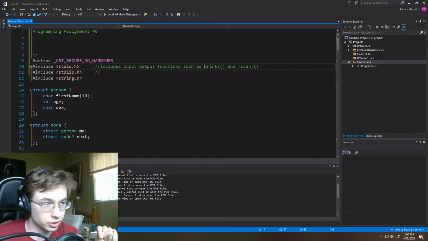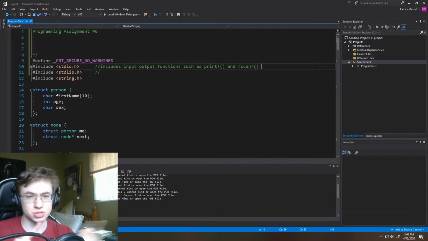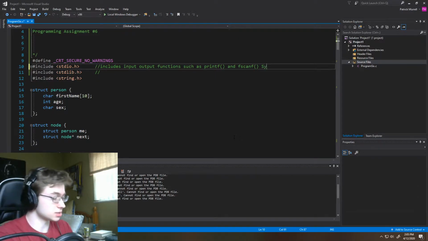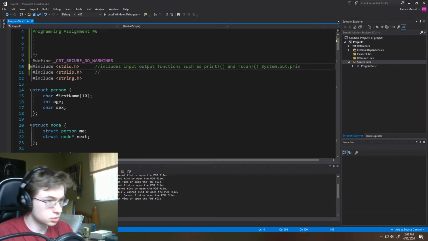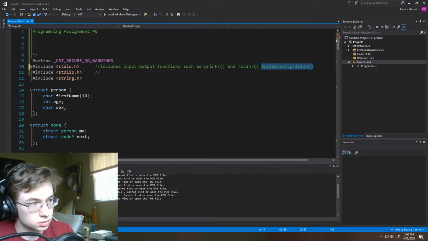And you'll have a function like these in every language. In Python, I'm pretty sure it's just print. In Java, it's System.out.println.